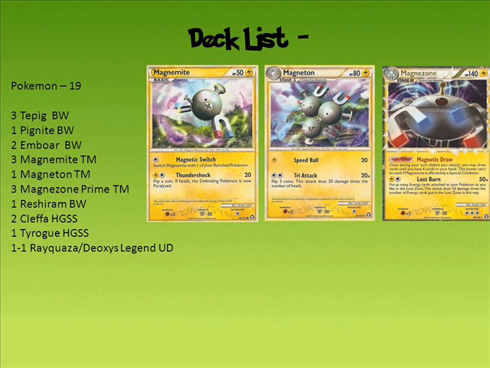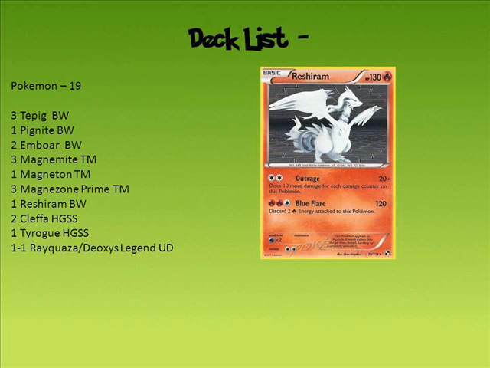Its weakness is a problem, however, and it's weak to fighting, which is seeing a lot of play with cards like Donphan Prime and Machamp Prime. My only suggestion for this is to try and not use Magnezone as an attacking Pokemon in those games, just keep it on your bench for Magnetic Draw. You can try and attack them with cards like Rayquaza Deoxys Legend, Emboar and Tyrogue and try and take the majority of your prizes that way. We run Reshiram as a single copy just because it isn't really the main focus of the deck.